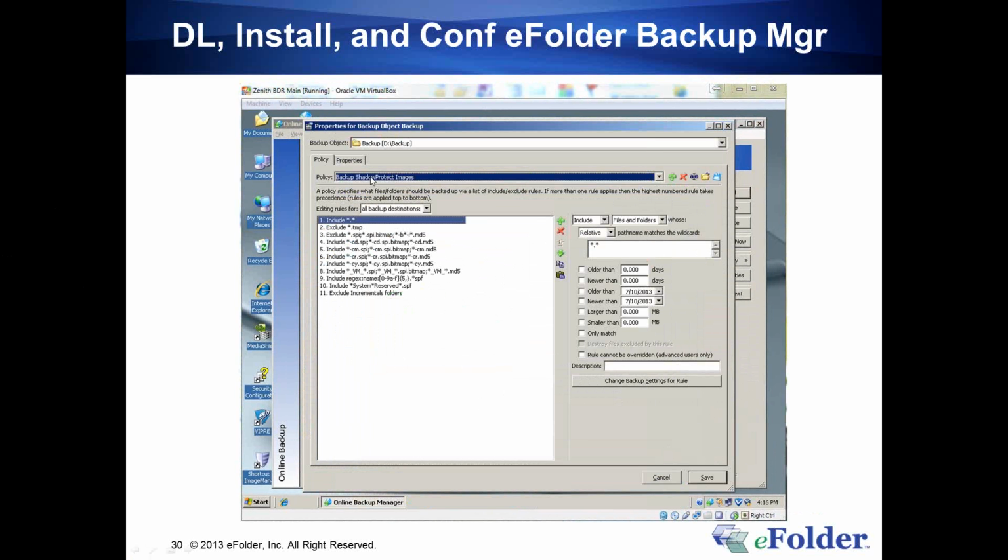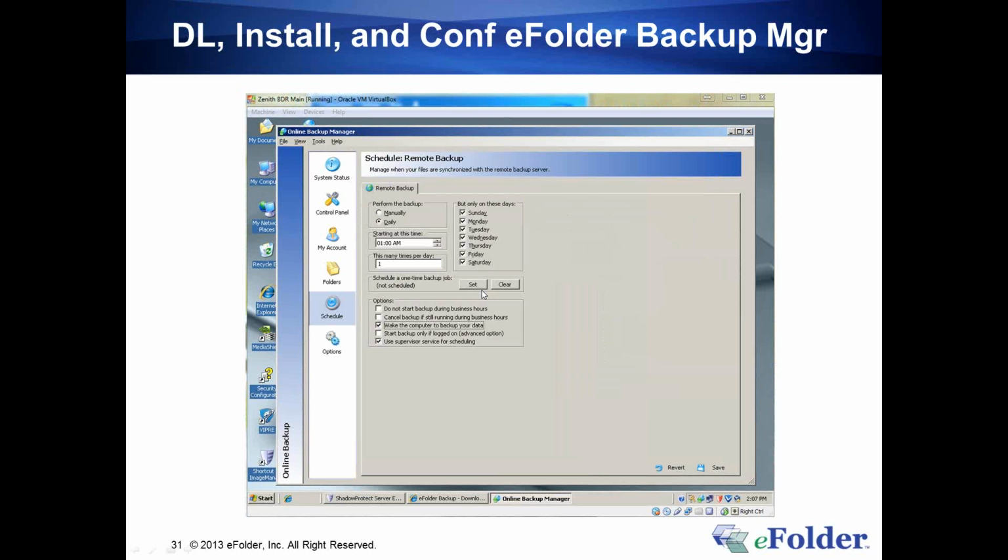Finally, we're going to go in here, and you're going to drop down the policy to backup ShadowProtect images. We have a preset policy that knows what it's supposed to exclude so that it doesn't send that information or those bogus files off to us at the data center. It'll include everything, and then this is hierarchical, so it's going to go like a filter down. It's going to say include everything, exclude temp, et cetera. You don't need to worry about any of the timing because we've already set that in the global policies.